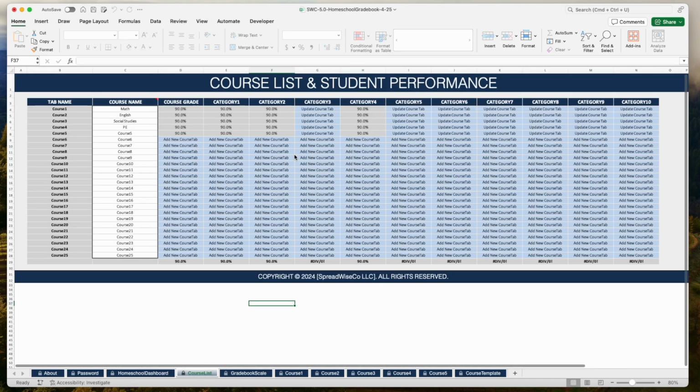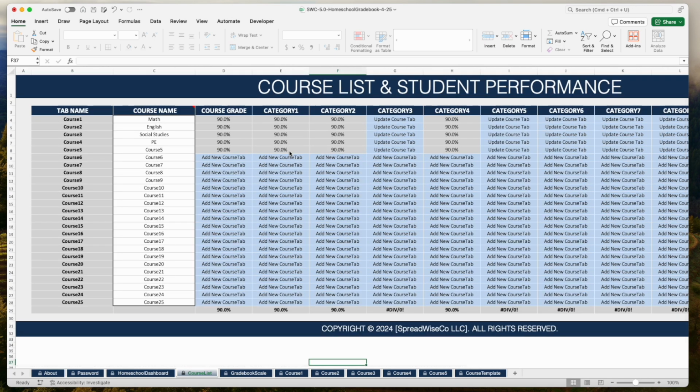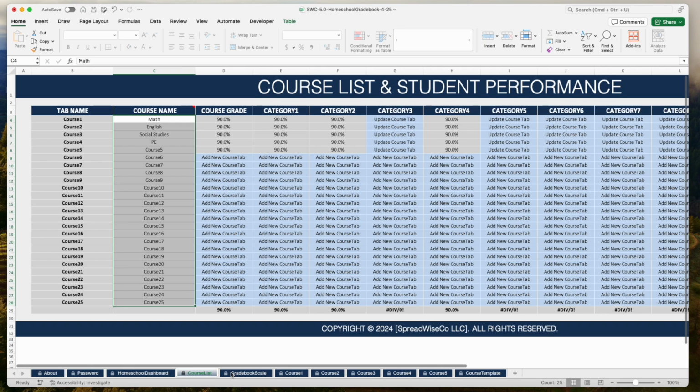And then you do have the course list. So we'll come back to this a little bit. This is basically a data table. It's a summary. It pulls all the information from all these courses. One thing I will note while we're here is you can go ahead and pre-populate this with all the courses that you want in the dashboard for the student. You can have up to 25 per student, and if you need more than that, you can make a copy of the workbook. Of course, it works that way.